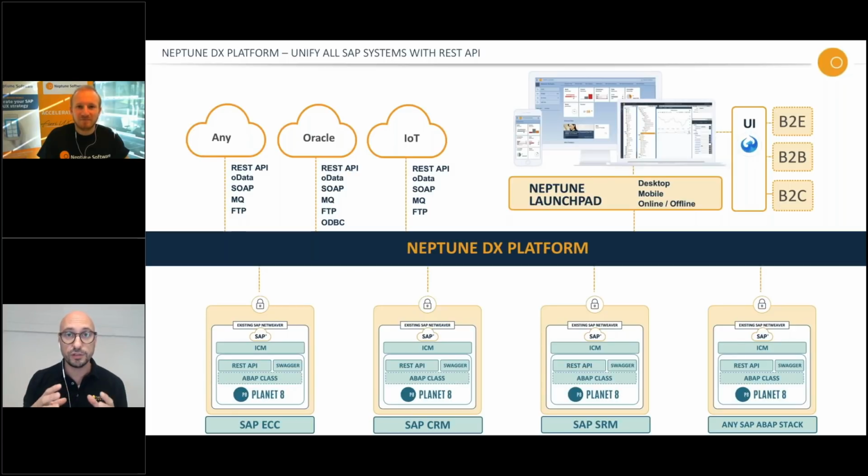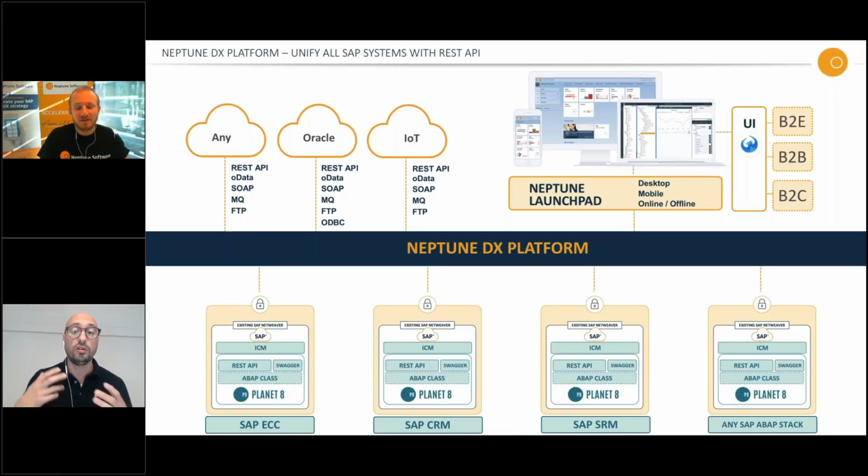This enables you to create REST APIs directly on top of your stack, and then expose that to your architecture, either being consumed by, let's say, Oracle, or IoT, or any other system on your landscape that needs to communicate with SAP, needs to fetch data from SAP. You'll be able to do so by using the REST API instead.